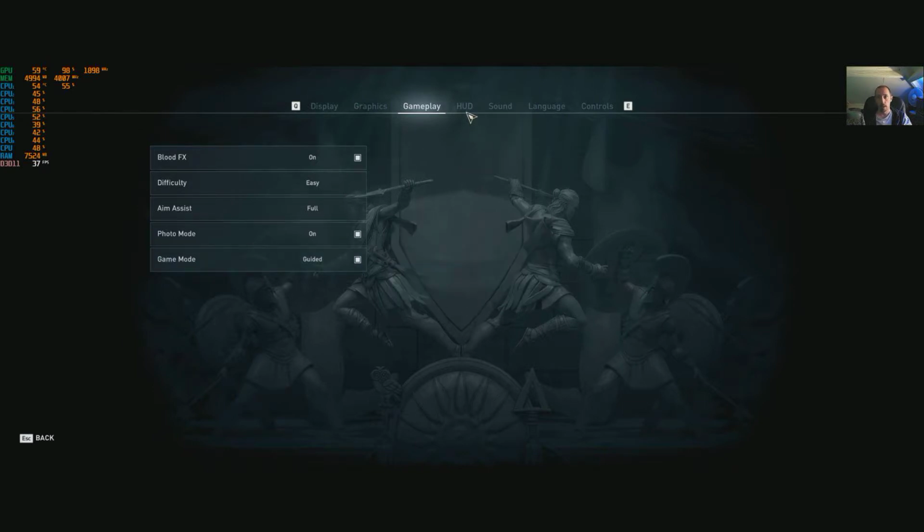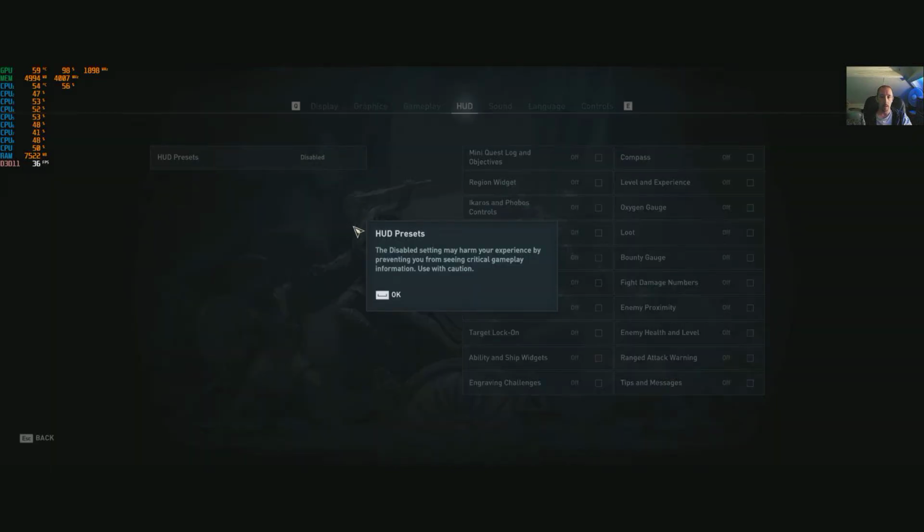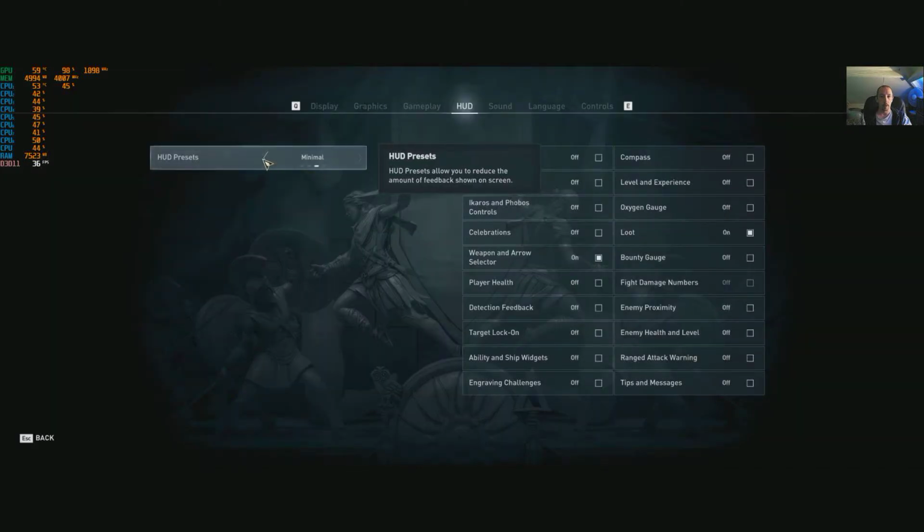Preference. HUD. Yep, like all of the Ubi games, you can disable stuff. So show all, light, minimal, and disabled. So it's warning you there not to really disable it all.